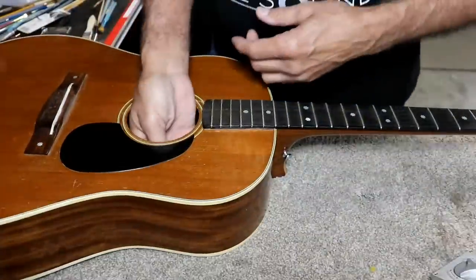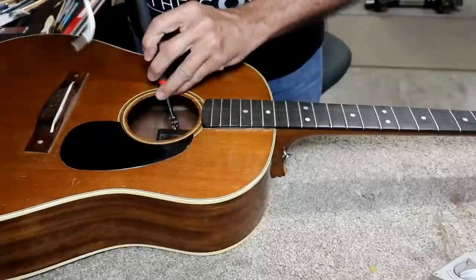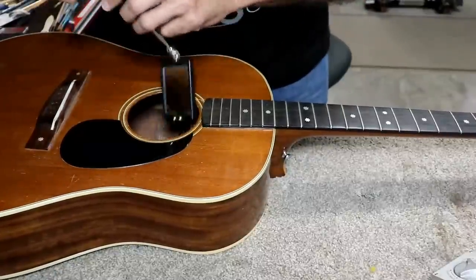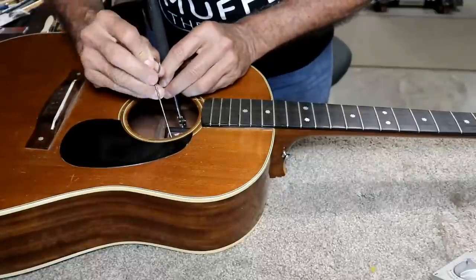You're always working blind because you can't see down through the hole, so none of that works as easy as you think. I think I'm going to attempt it with my brush here. I do think I'll be able to see it with my lighted mirror, and I think that will be my best option.